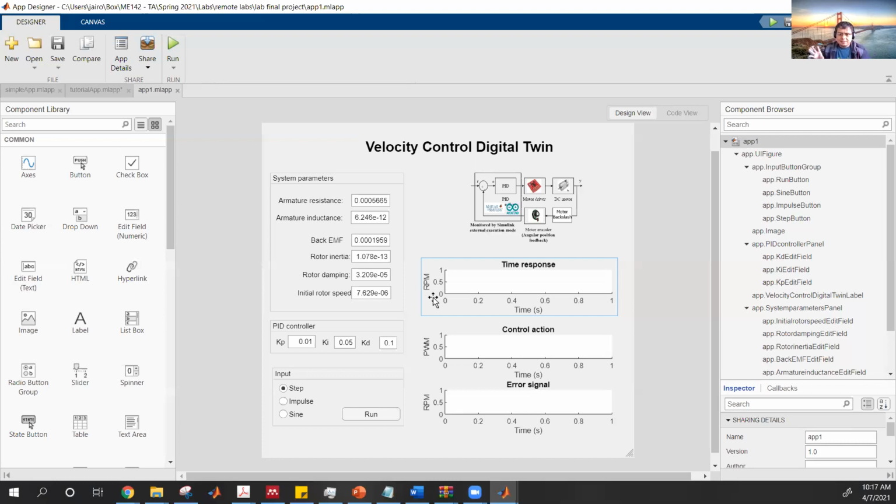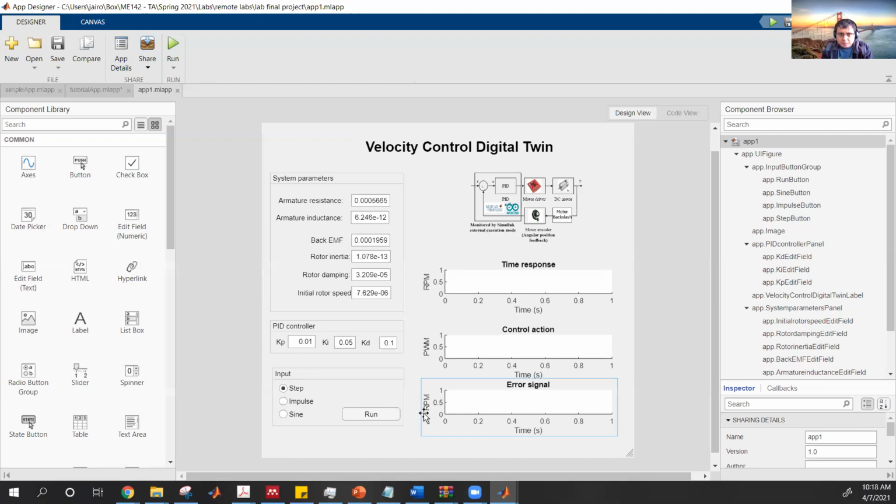This is the first part about how to make the GUI and link with your Simulink file. This is the first part. Okay, if there's no question at this moment, let's go for the second part.